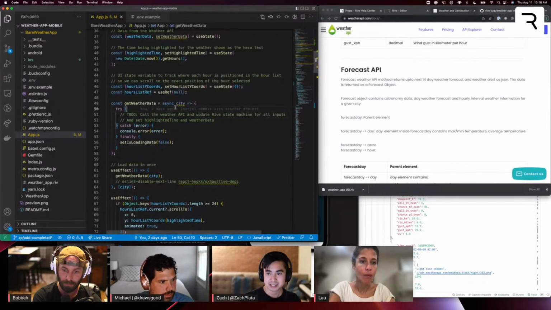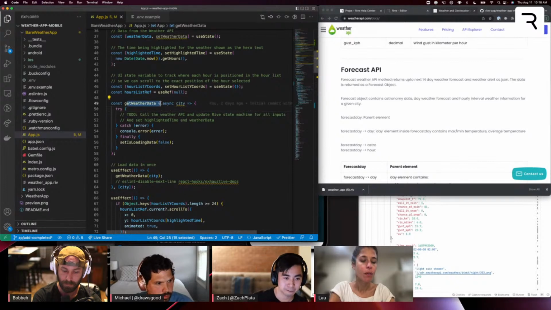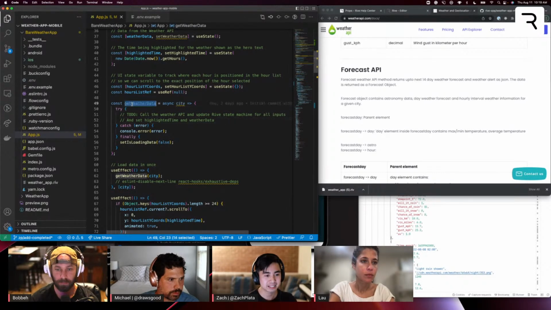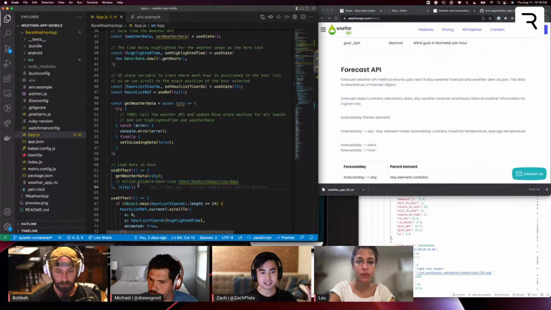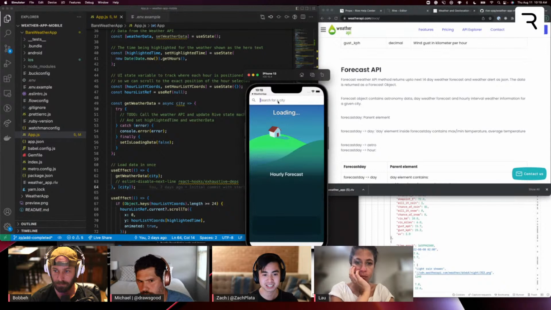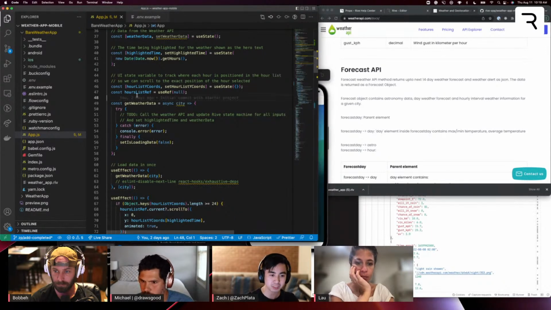So if I go down to this getWeatherData function, you'll see here it's taking in a city, and this is where I'm actually going to call in this API. And this getWeatherData is called from this useEffect. Basically, for those of you not really familiar with this pattern, once this component loads, this App.js component, it's going to call into this useEffect. And every time this city changes, we're going to call getWeatherData. And city is going to change, for example, when I search for a different city here, we'll refetch the weather API to get new data.